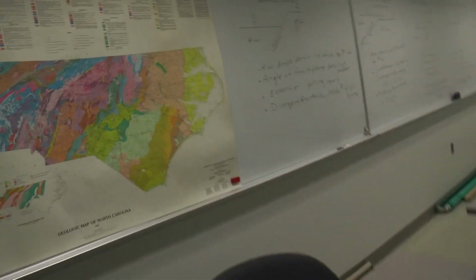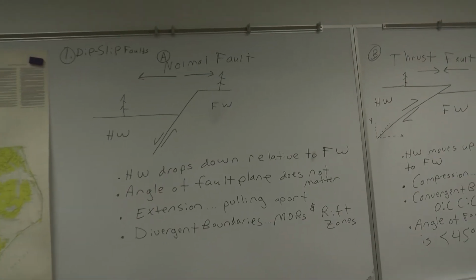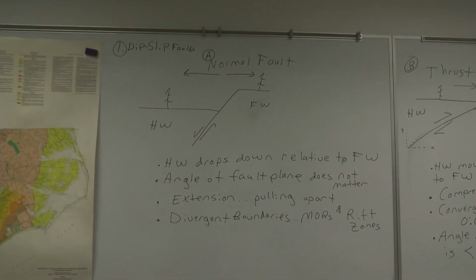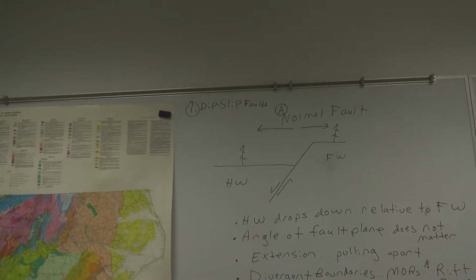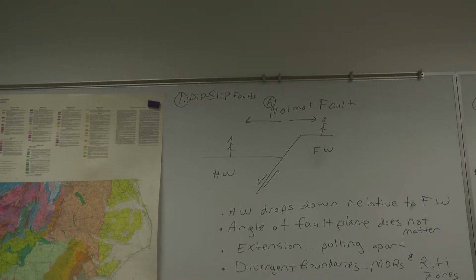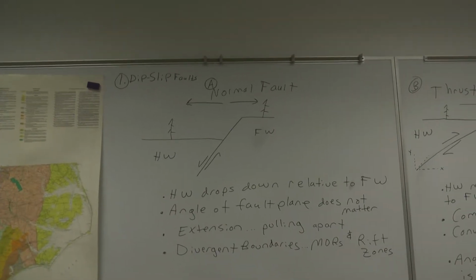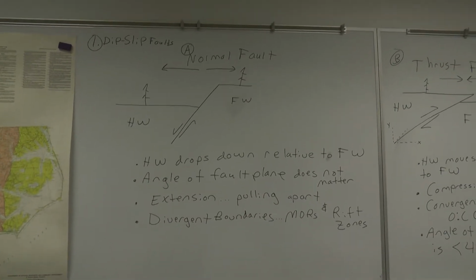Okay, we're now gonna put all this together and walk over here and learn the different fault types, and if possible I'll demonstrate with the block diagrams, but I did not bring my tripod and I don't have a helper, so that might be difficult. Okay, so notice up there in the top left corner it says number 1, dip slip faults. We're going to have dip slip faults and strike slip faults. We're going to have 3 types of dip slip faults.